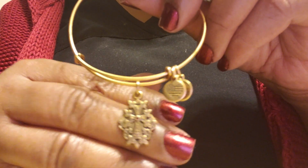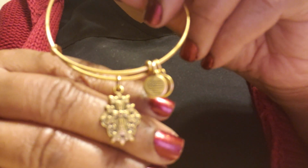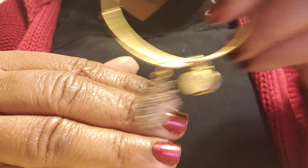And this did come in a necklace. I wanted it in gold or silver. I didn't really care which one. But at the time that I found certain pieces from this, they were being phased out. So I love this and I think it's beautiful. These two did not come together. I paired them together because I did not want the sugar skull bracelet. But the sugar skull bracelet and the necklace come in the gold tone, the silver tone, and a colored tone. I posted those on my Instagram.